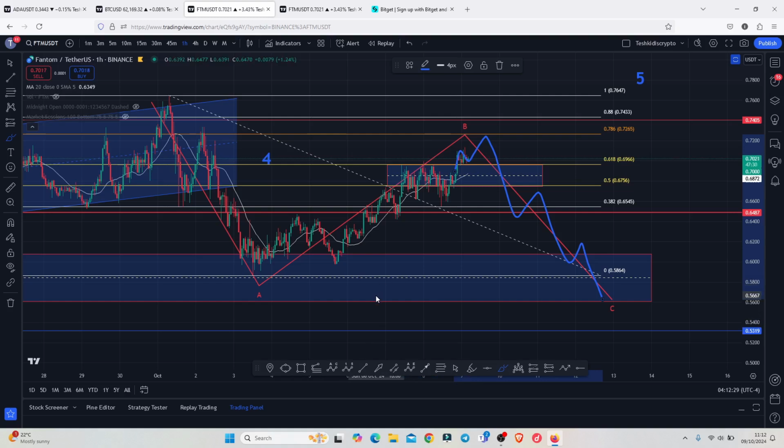And the key areas that we need to pay attention to lie above the 0.7265 and above the 0.7647, because a break above those highs is the first confirmation that we are now getting impulsive in this wave 5, in a move that should easily get us back above the $0.93 in the next coming hours. But if by any chance we get rejected over here, expect an aggressive pullback to the lower side in a wave C to fully maximize this target area down below.